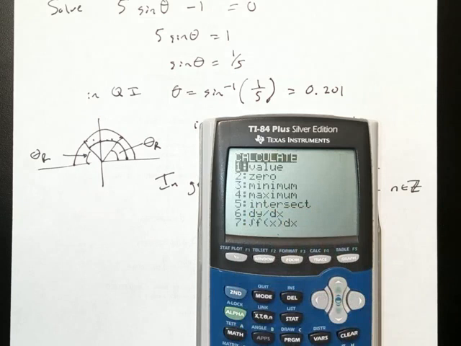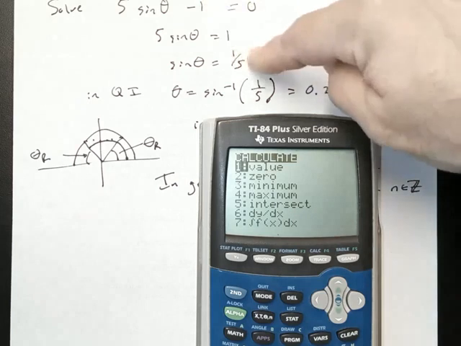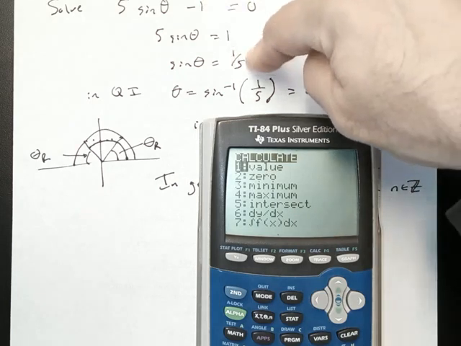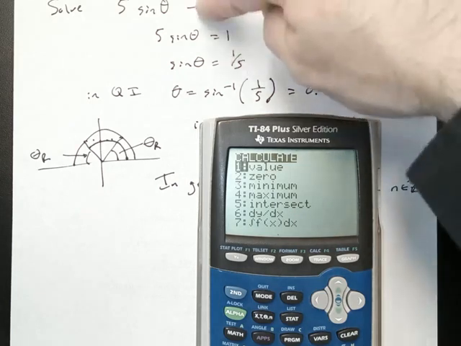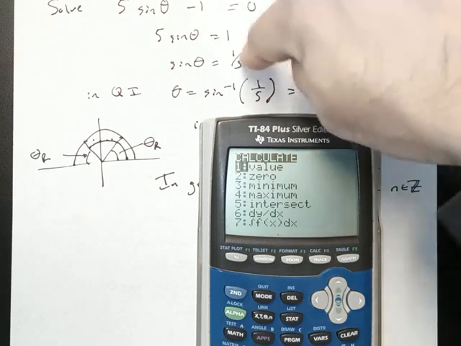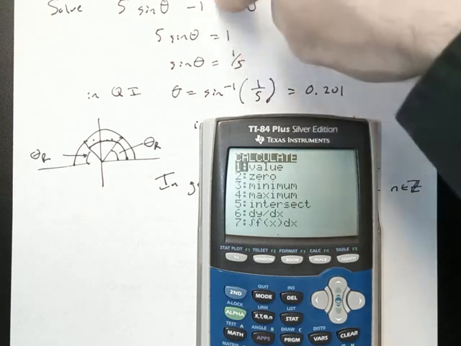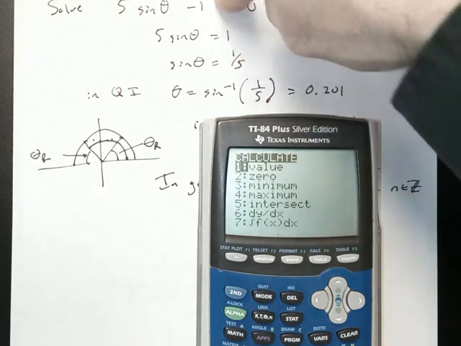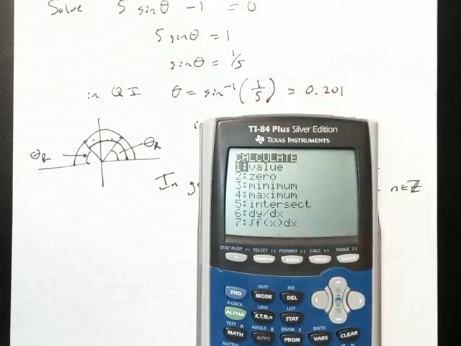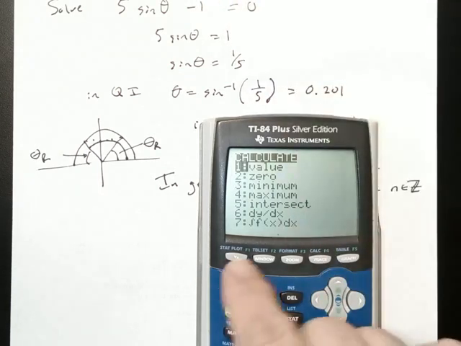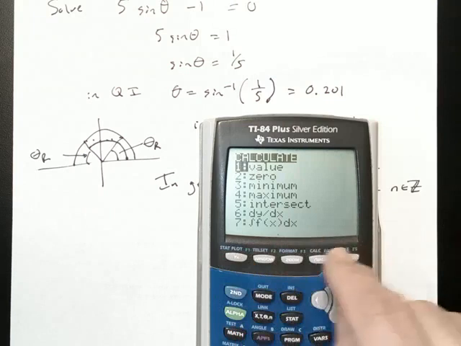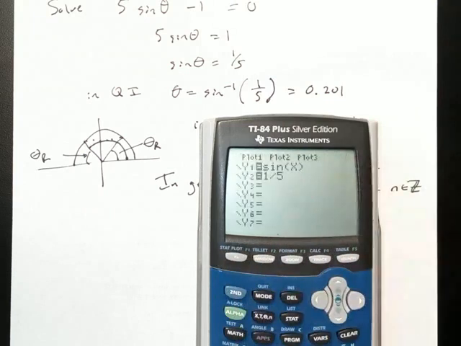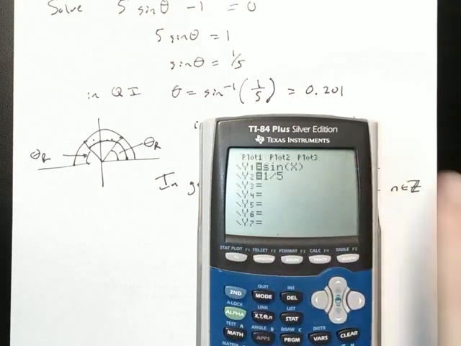The only reason I chose not to do that one is in case I made a mistake doing the algebra to get from here to here. Because if I made a sign error or a division error or something, getting from here to here, then I would have gotten this one right, but I wouldn't have gotten that one right. So I'm of the opinion that you should go back to the original equation you were given rather than a modification of it. Again, personal opinion.